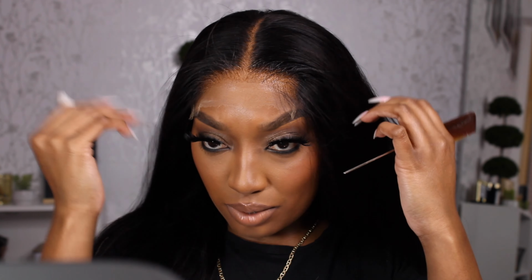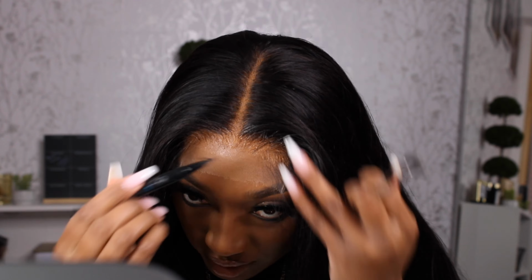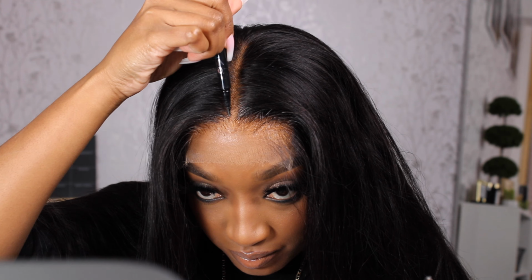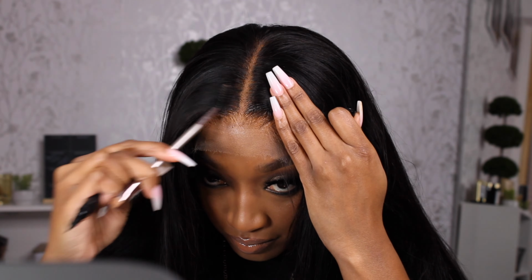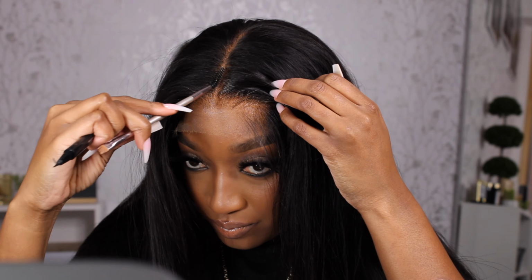A tiny bit. I'm really not worried about it because usually I'll just go in with like a spoolie and a little bit of hair dye and just go for it. But I'm lazy right now. So I'll show you how I fix that. I usually just take an eyeliner that is waterproof and I'll take a spoolie. Super simple fix, and I'll show you after I'm done laying the baby hairs and doing all the stuff in the front.